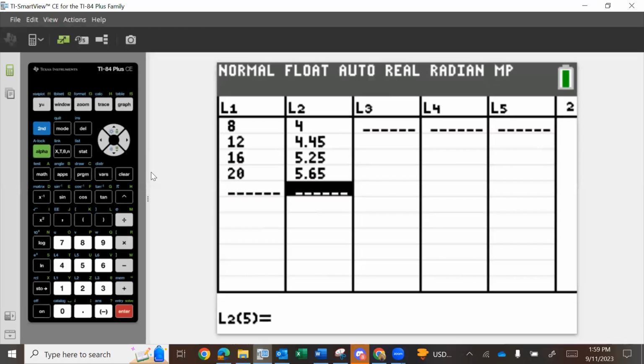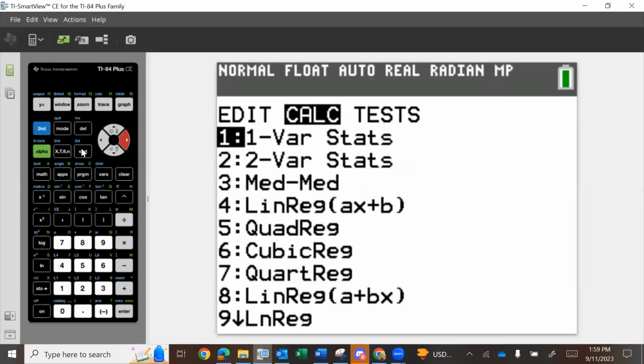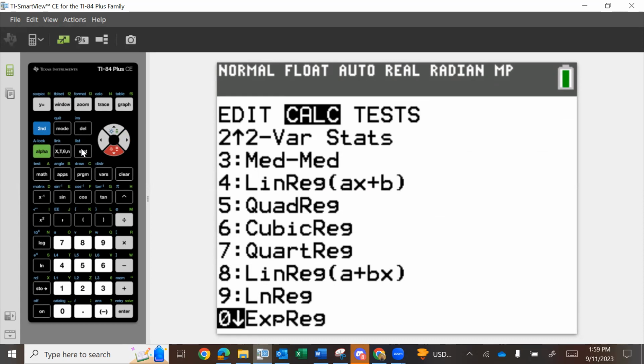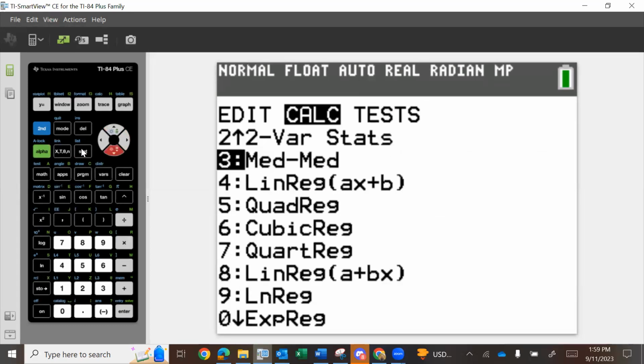Now to use that data to get the regression line or trend line, to tell the calculator to do it, I now will go back to stat, but instead of hitting the enter key, I'm going to hit the right arrow and go to calc. This is where all the regression lives. Option 4, that's linear regression. That's chapter 1. Option 5, quadratic regression. That's chapter 2. Later on, we'll need logarithmic regression, option 9. We'll need exponential regression and power regression, but they all work about the same way. But chapter 1 is linear regression.